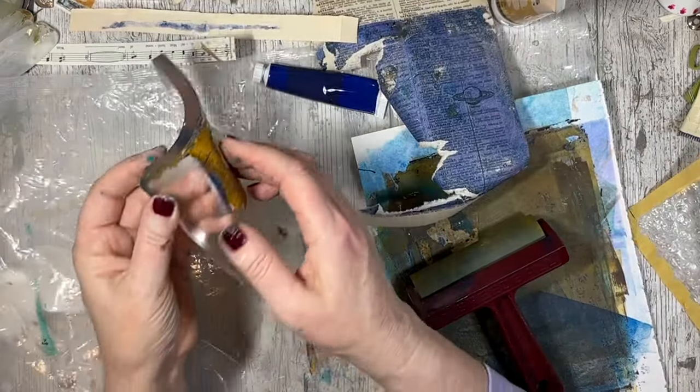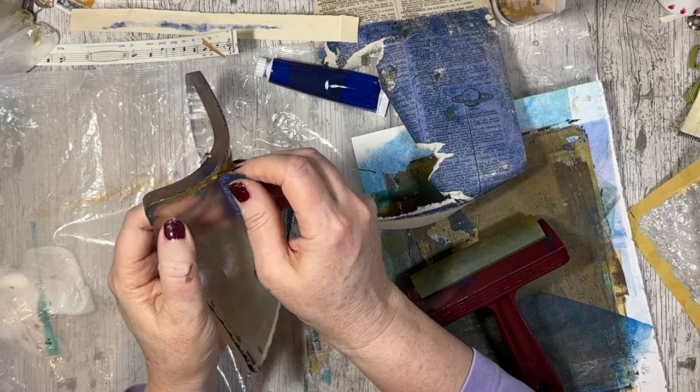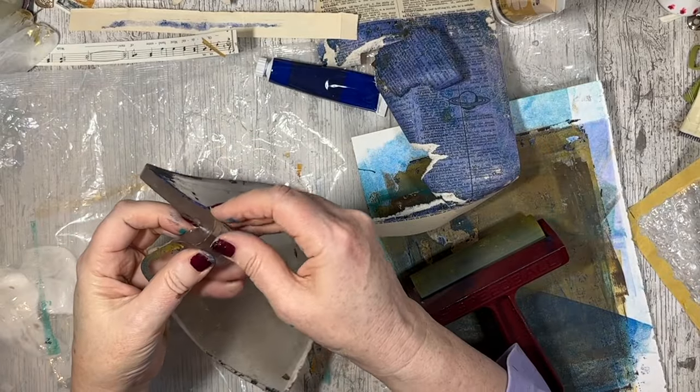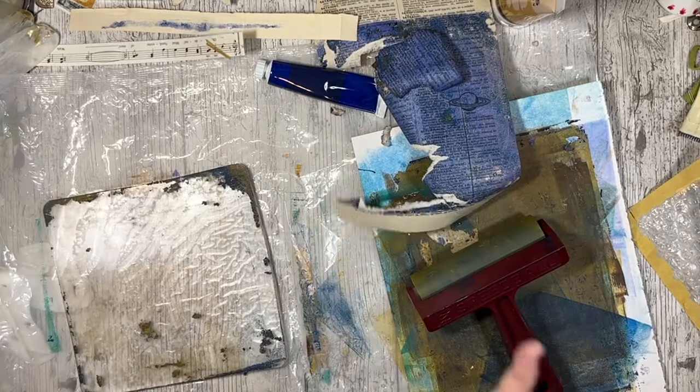I thought I'd show this. And as I pulled the jelly plate back, the paper's coming off. So that's okay. Let's see if I can get these other bits off. I'll let those bits be.